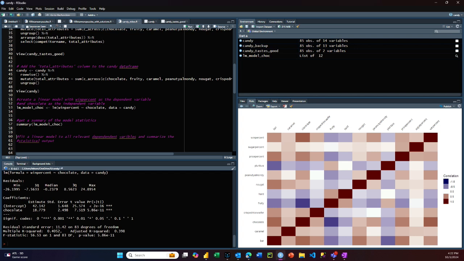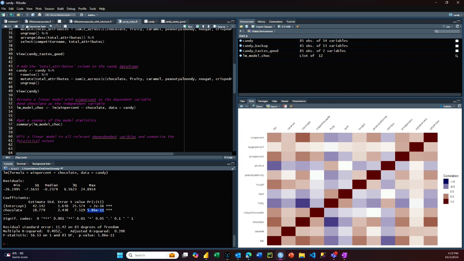Intercept here is the predicted winning percent for candy that's not contained chocolate. So 58% would be the opposite of that. So that's good. 18.779, the estimate, shows that candies that have chocolate are expected to have a win percent that's 18.779 points higher than those without. The p-value is extremely low, indicating a high significance. It indicates the null hypothesis is not true. There's a high significance, very low p-value, indicating strong statistical significance.